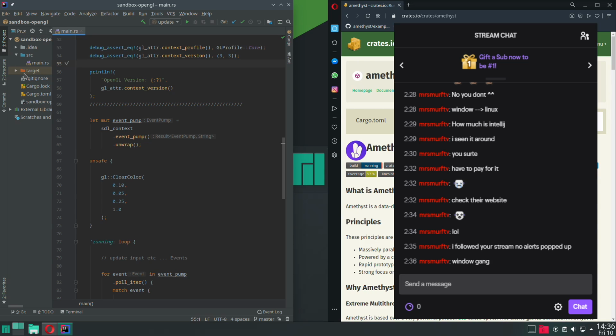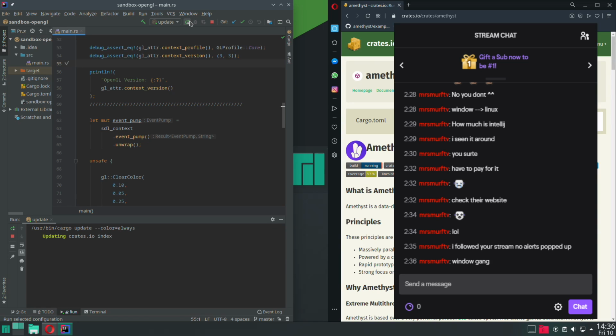Right, let's have a look at OpenGL. What have I got going here? Anything running here? I can't see anything.